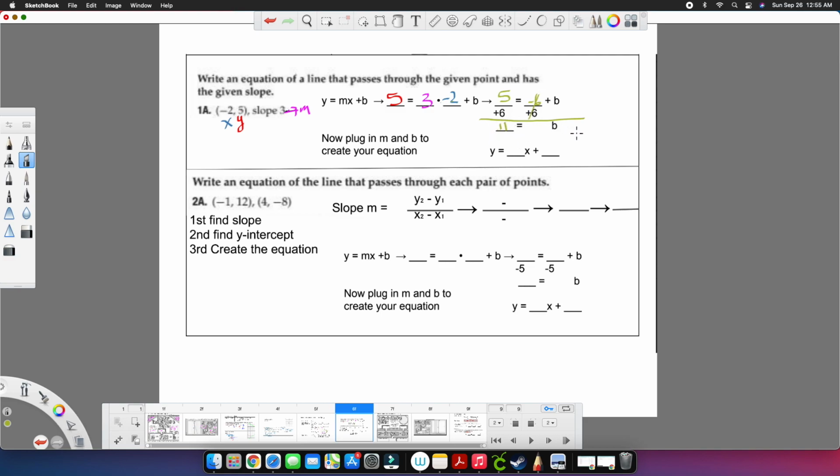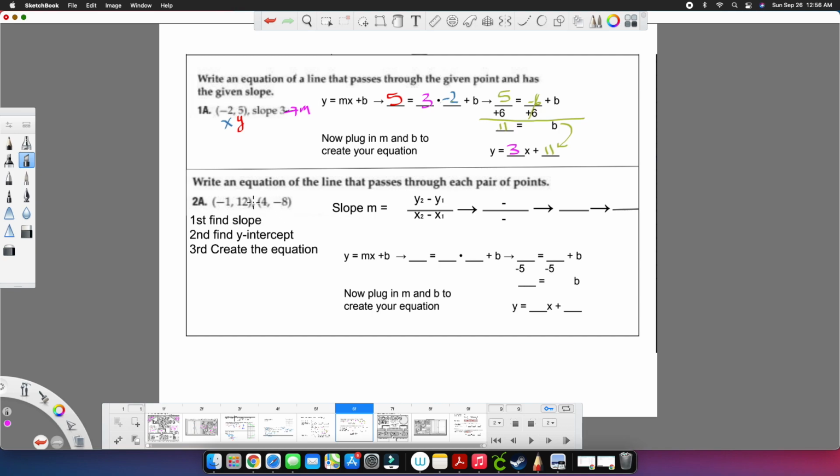That is our y-intercept. So we need to plug this in to our equation down here, because remember, this isn't the answer. We need this. It's part of the answer. And then we're going to also put in our slope, because our end answer should have an x and a y in it. We're just manipulating this a little bit because we have x and y in our point, and we have m from our slope. But in the equation they're looking for, the x and the y need to be x and y. All right?